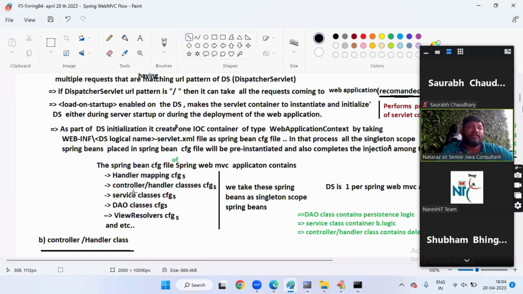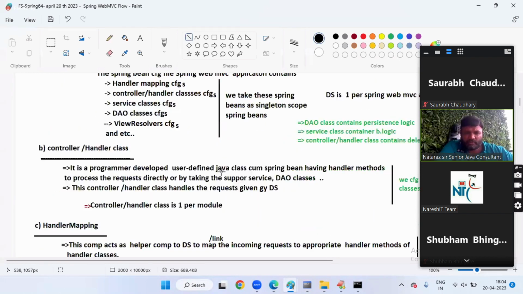The instantiation of all these beans and the injection among them will be taken care of by the IOC container created by the dispatcher servlet, or not? I want a reply, boss. Getting my point?